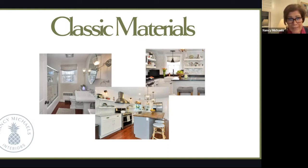Glass shower doors are great when you have a small bathroom too, because it makes it appear larger. And what you can't see in the back, which is unfortunate, but you can see it in the picture below, is I did the entire inside of that tub shower unit in just white subway tile. And subway tile is literally what they used in subways. They come in all kinds of shapes and sizes now, or at least sizes and colors. I just used white. I just kept it very simple.